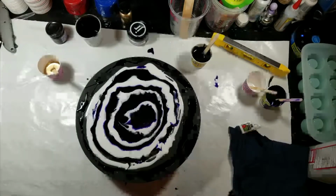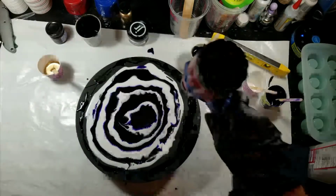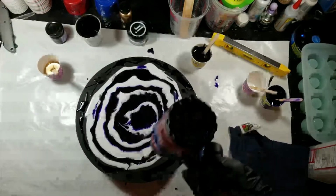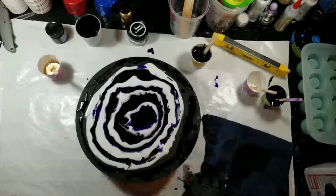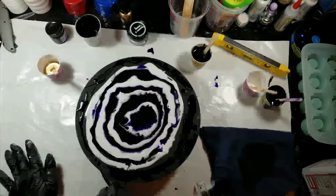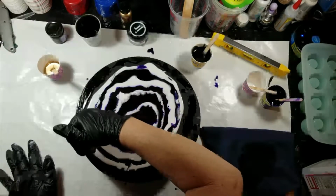Okay, now let's try getting rid of some of these bubbles and heating it up so I can push it out a little bit to the edge. Oh, forgot to put my alcohol on my rag. I got the rag out, but I didn't do the alcohol. Shame on me. Because now I'm going to use my little finger just to get some of this up to the edge so the resin has something to slide across.